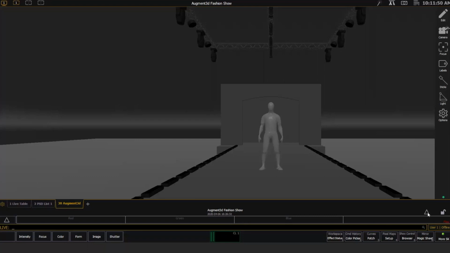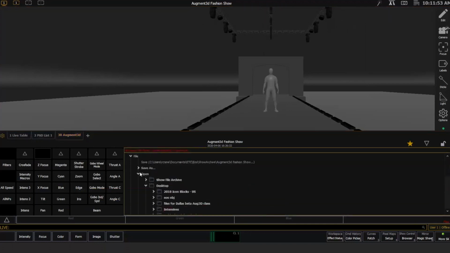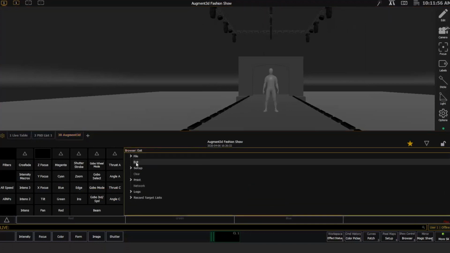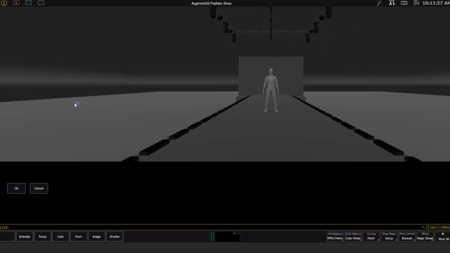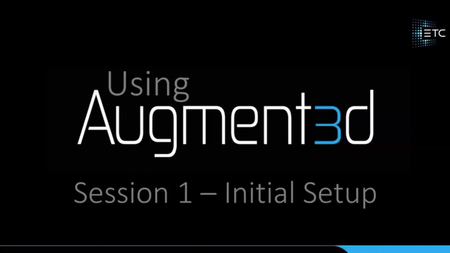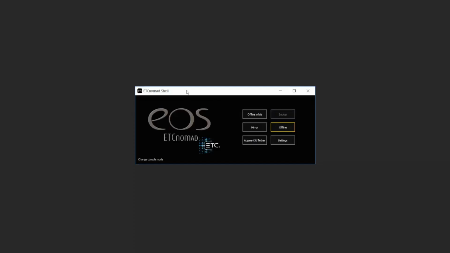And I'm going to attempt to show this here so you guys can see what it looks like. So if I exit into the shell, that did not work. Let's get back in there. It worked in practice, and of course, there we go. So you'll see that in the shell, there's now an Augmented Tether button here. So basically, your console or your main Nomad computer would be your primary in many scenarios, and then the laptop would run in augmented tether mode.